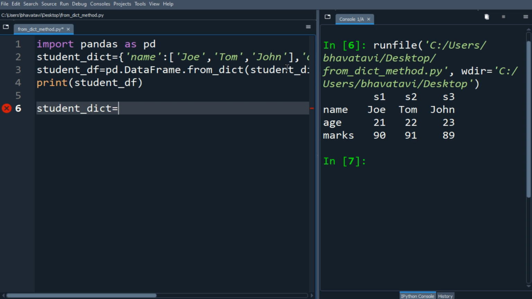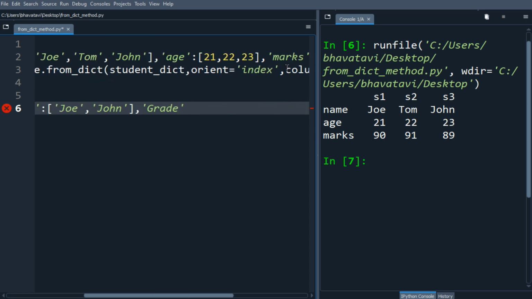I am going to make the first as grade A. It is a dictionary, so we have to give curly braces, and in grade A I am going to put two names, Joe and let's put John. And now I am going to make grade B. In grade B I am going to put only one, let's put Tom inside it.